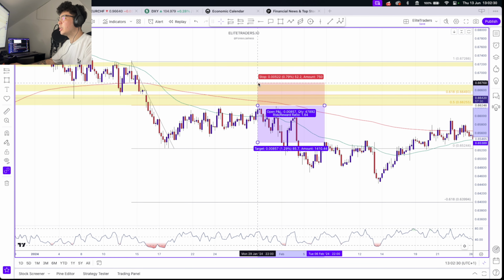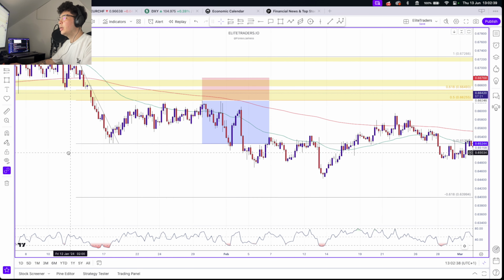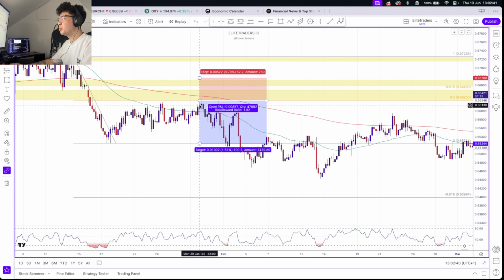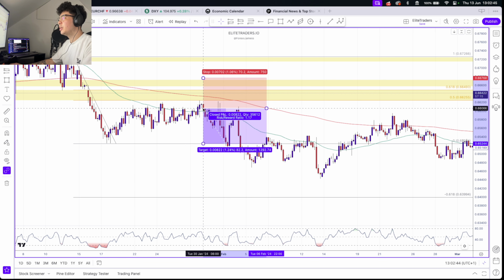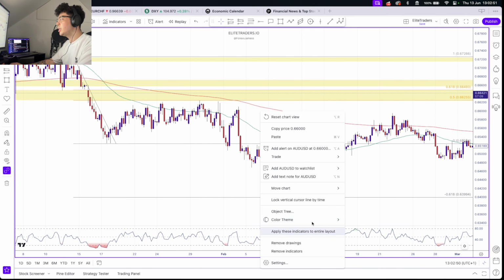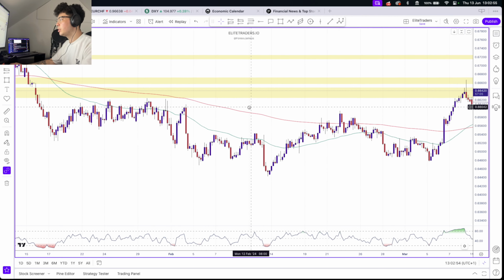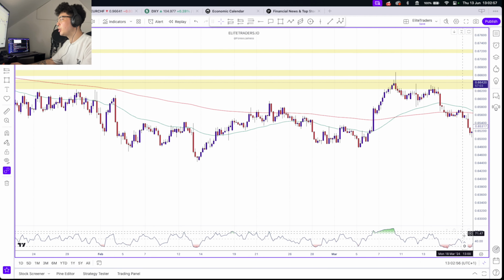Stop loss in this case could be here. We could target a 1 to 2. So, well, just under a 1 to 2. And this would have been hit quite quickly. And this would be, of course, if you put a pending order at the 0.5 level, then that would have been great. If not, then you may have had a slightly lower entry, something like this. But you can see how simple this really can be. It's just drawing support resistance and checking if it aligns with the Fibonacci.